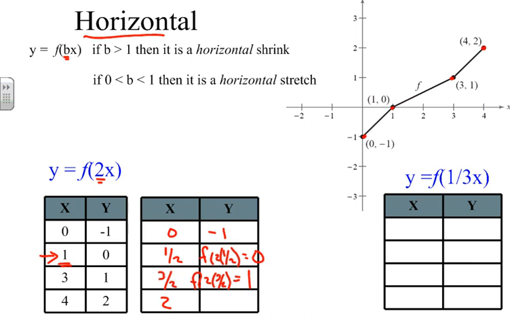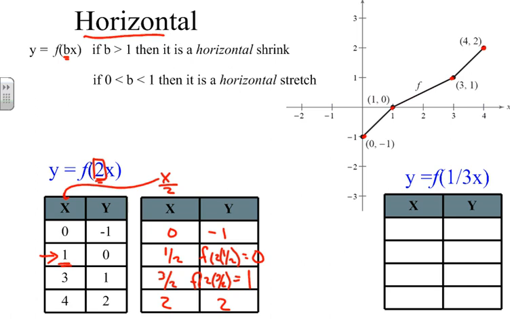But you notice that all of our x values, we are actually dividing by 2. So you can figure this out by taking all your x values and simply dividing by 2 from your original, all right? So we're taking the reciprocal of this. So it's the opposite of what we think it's going to be. All right, and we plug in the 2, and we have 2 right here.